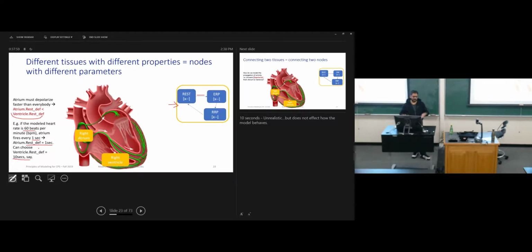So that's just one aspect when you think of how we can use this building block, which is a node automata, and place it anywhere in the heart. The only consideration we have to do is how does placing it at different points in the heart influence the parameters, right? So the title of the slide is that different tissues have different properties, but they have the same building block that you can pick and patch anywhere you want to model. So let's continue this chain of thought.